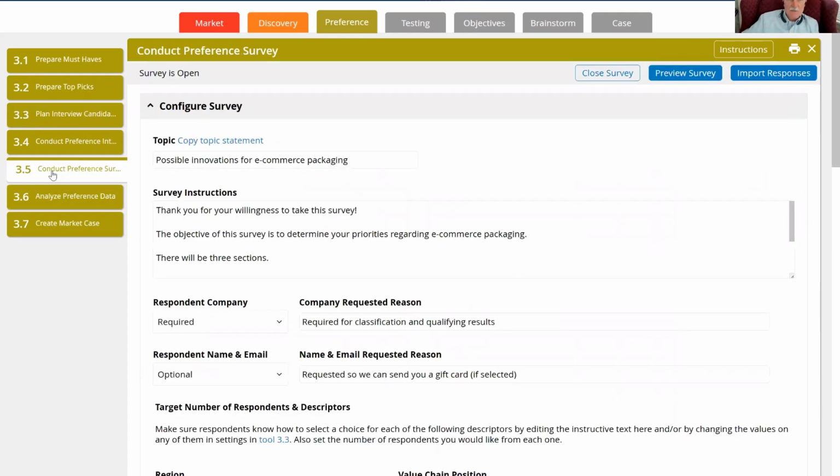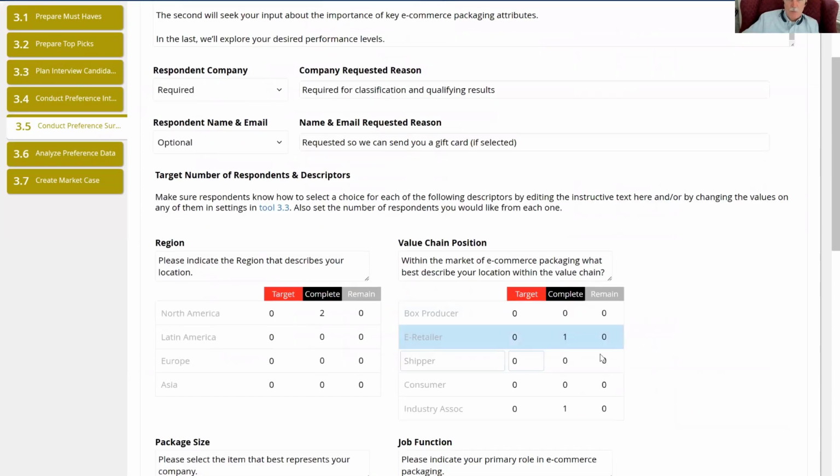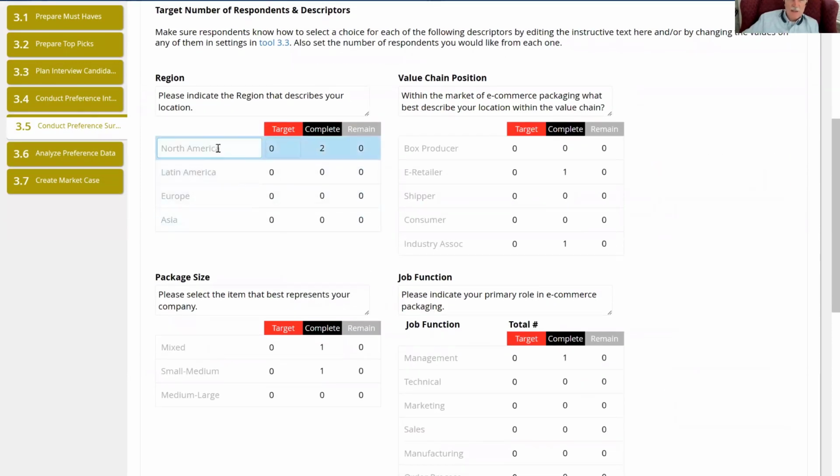So if I come back to the survey, if you want to change these, wouldn't they go back? Would they change them? Yeah, they can change them right here, can't they? No, they have to go back. They have to go back. Okay, that's good. All right. So we probably should put a note to tell them to go back. But at any rate, that's what they would do, is go back.